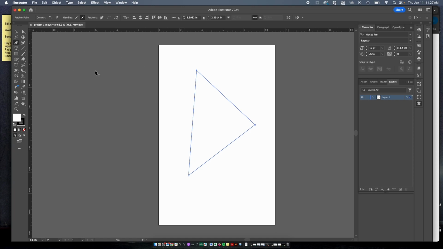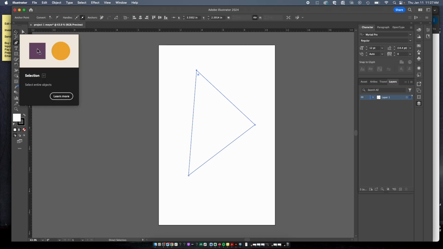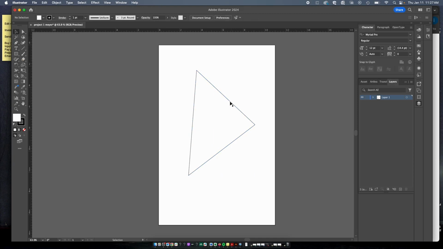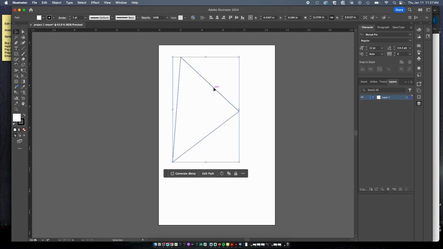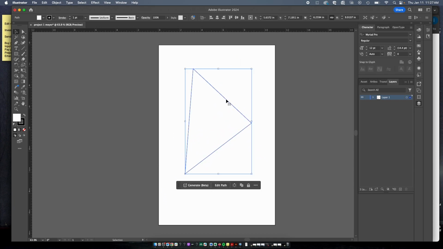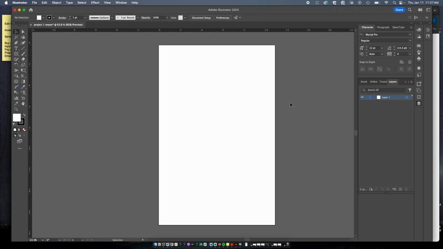So I'm going to delete this now. If I want to delete it, I have to go back over to my selection tool. It's kind of the default cursor, the top left, and it looks just like a regular arrow. I click on that, then I can click on the path. I can click and drag it around if I want to. This is how you move stuff around. But I have it selected, I can just press delete on my keyboard, and it's gone.